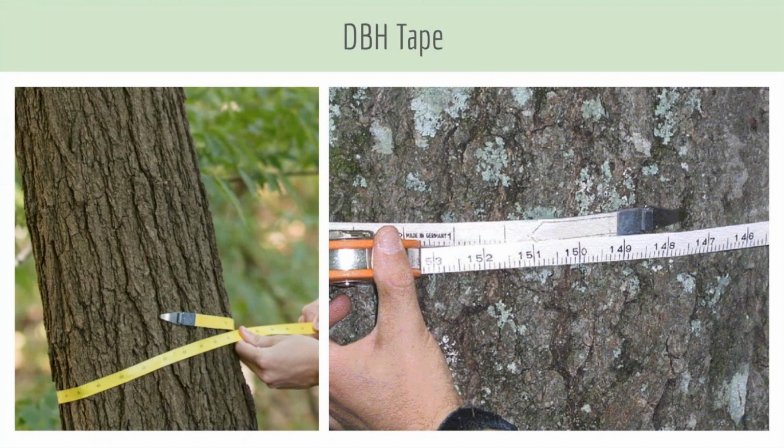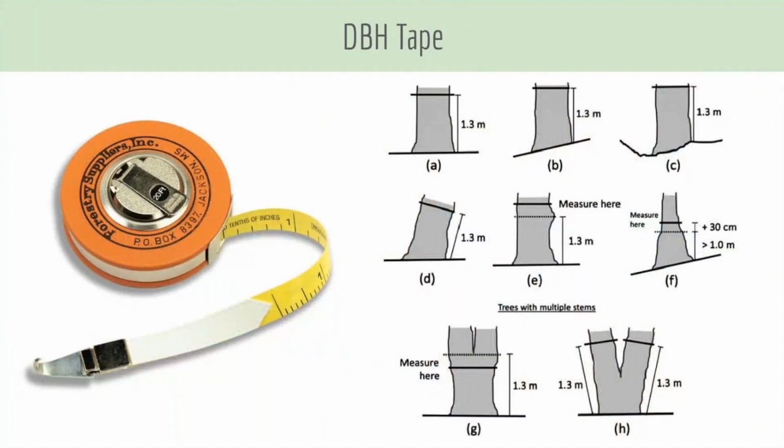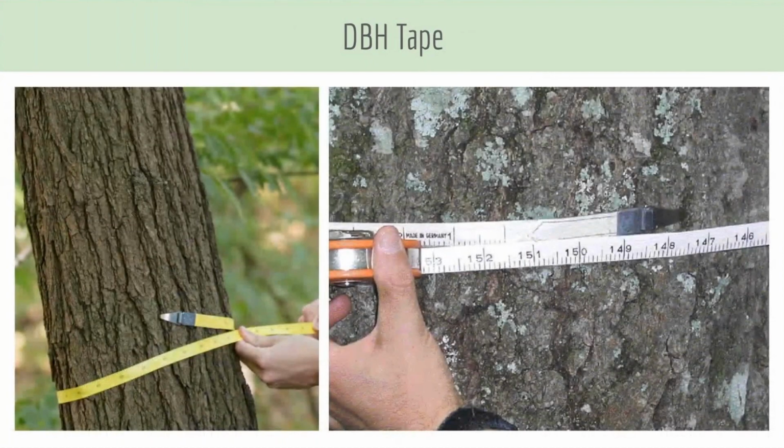What are the steps you have to do? Well, first you'll want to measure the breast height, which is 1.3 meters from the ground. But keeping in mind that this may have to shift depending on what the tree looks like. Once you've landed on where you want to measure the tree, you simply latch the hook onto a ridge of the bark and you start to walk around it, making sure that the tape is straight so that it's not snagging up or down as you walk around, unlike the picture on the left.